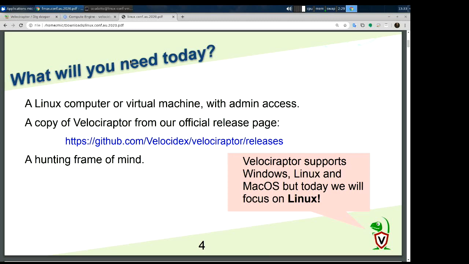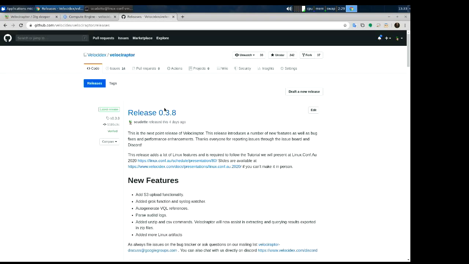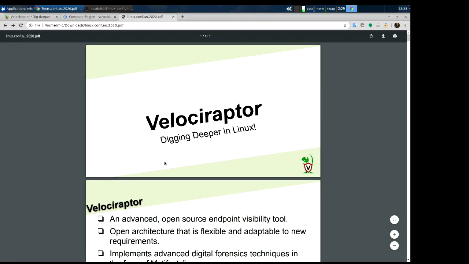All right. So what will you need today? As I said, we're going to be installing Velociraptor on our machine or VM or wherever you guys want to do that. So you might want to download the actual release. So we can click on that.